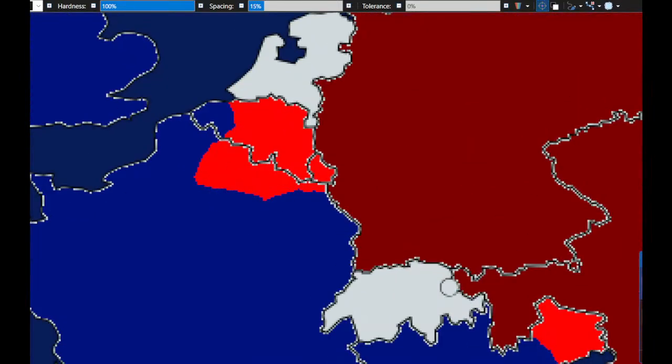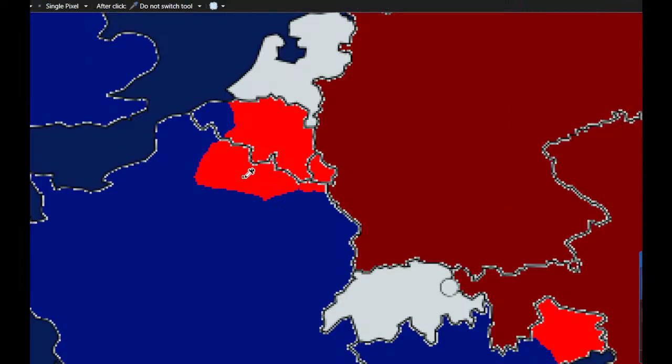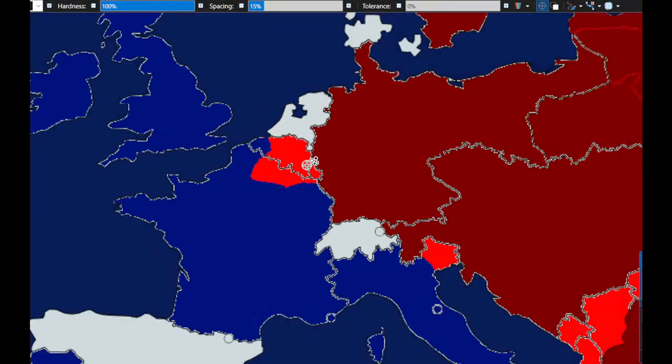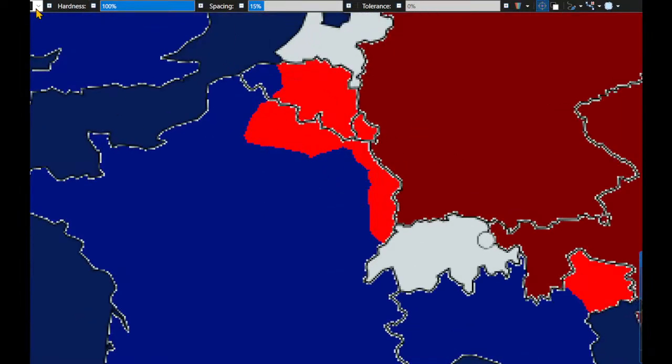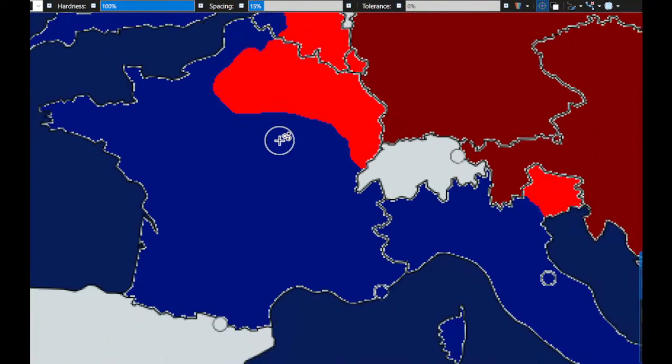So oddly, Germany taking Paris would benefit the Ottomans. So, all or nothing. The final showdown. Germany versus the Entente. The final showdown between the Central Powers and the Entente. Hold on, I actually gotta give Germany a bit of territory. 3, 2, 1. Go. So, the Germans immediately push the Entente back, and yeah, they just took Paris.